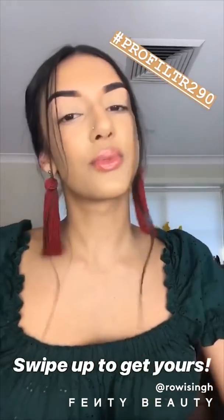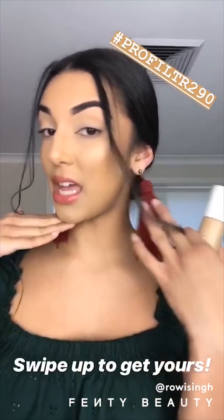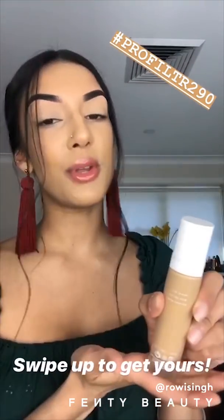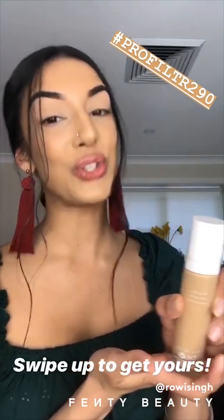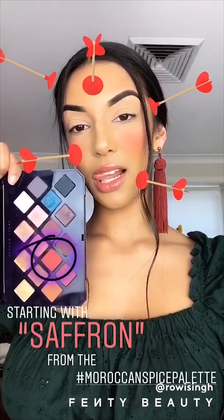And today I'm going to be doing a little tutorial and walking you through how I created this look using, of course, the new Moroccan Spice palette. Okay, so this tutorial is really just to focus on the Moroccan Spice palette today. So I've already done my base and of course I've used Fenty Beauty Pro Filter Foundation in the shade 290 and I've also concealed my eyes.